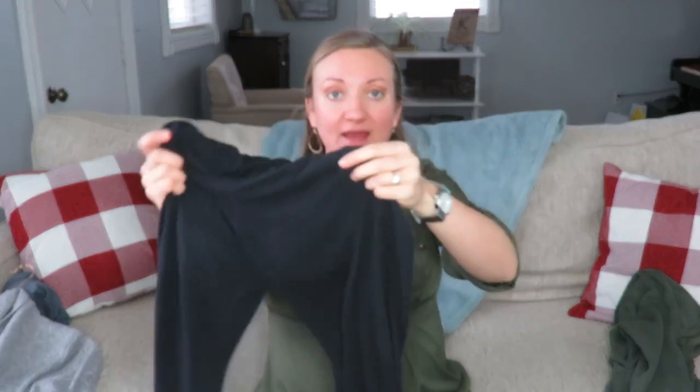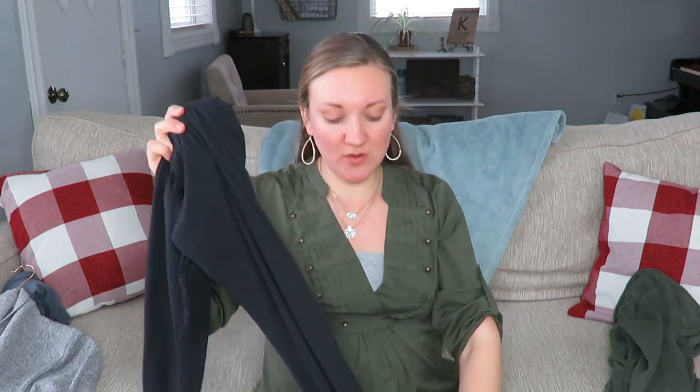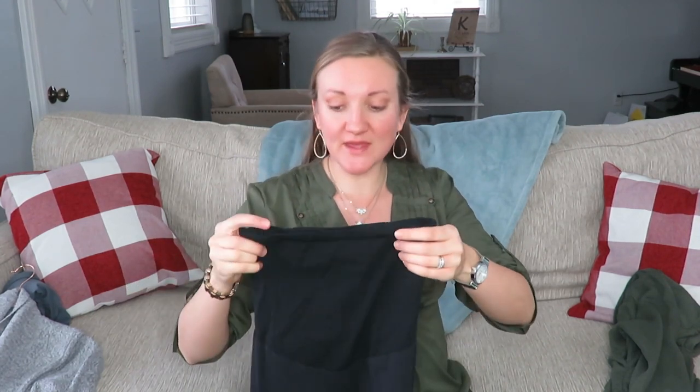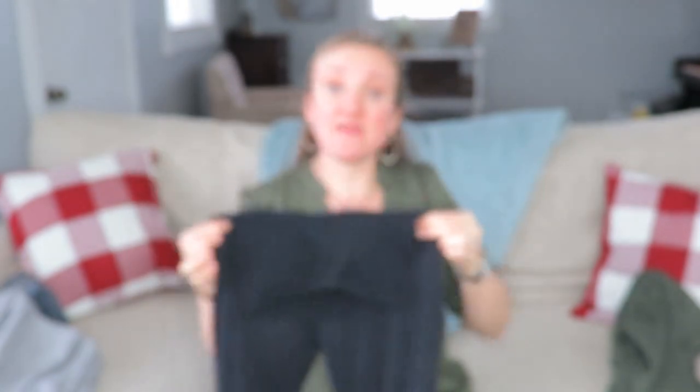I wear it with a nice black or brown pair of leggings. I'm a teacher so I have to dress up almost every day, and leggings with a long sweater or a dress have been perfect. These are hand-me-down black leggings — Motherhood Maternity — and they've been very nice. I also have a fleece-lined pair for the winter months, which is great when it's zero degrees outside. The belly band above the belly has been great too — it keeps everything covered.